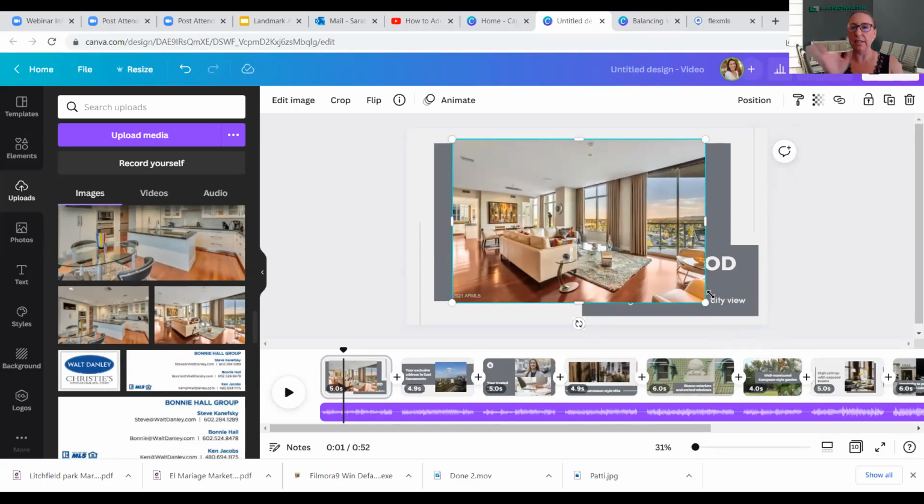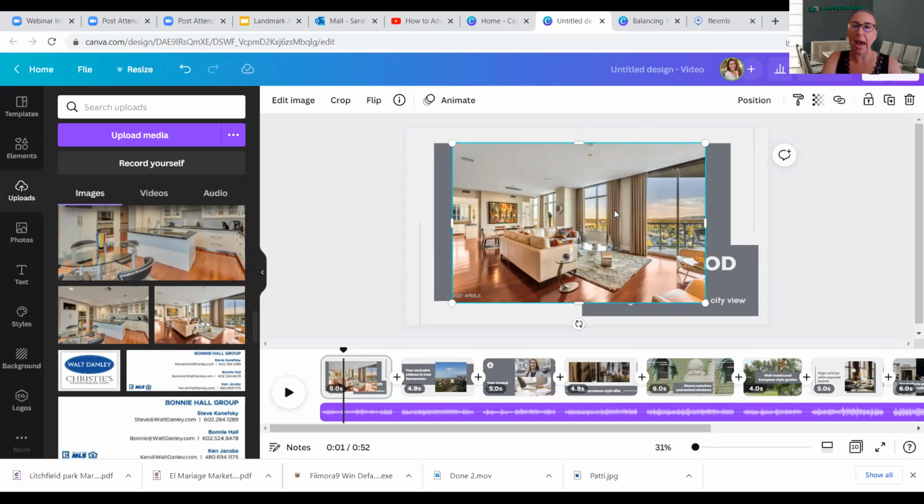A lot of these, as you'll see as we go through, will have a photo behind it. You can literally take that photo and drop it into the photo window and it will resize it for you. This first one, unfortunately, just doesn't have the resize option, so I'll show you, we're just going to smush it up, make it the way we want.